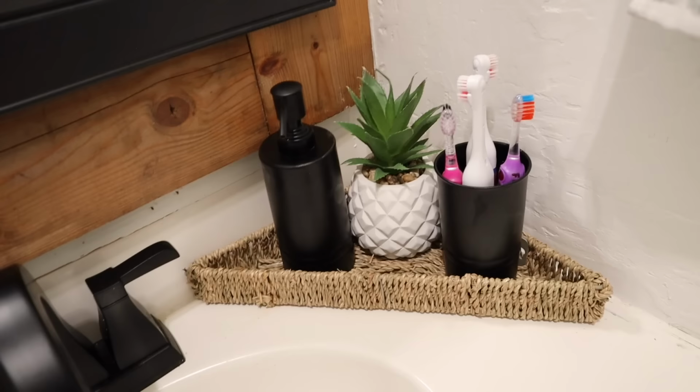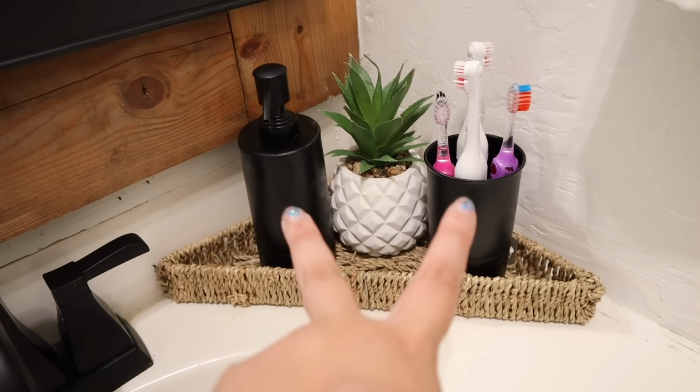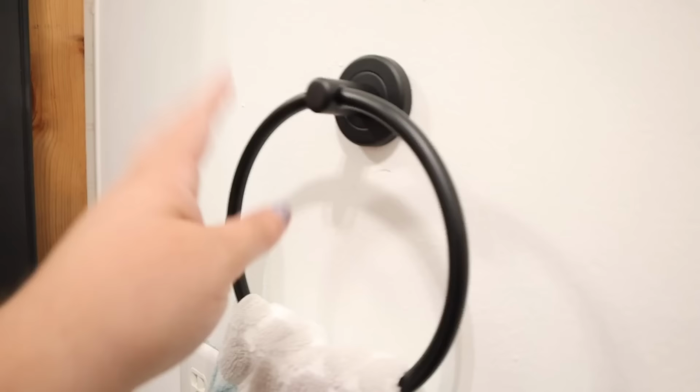Both of those things are from TJ Maxx. By the way, that's from Hobby Lobby. This is from Five Below. This is from Lowe's. And these towels are from TJ Maxx. All my towels were from TJ Maxx.